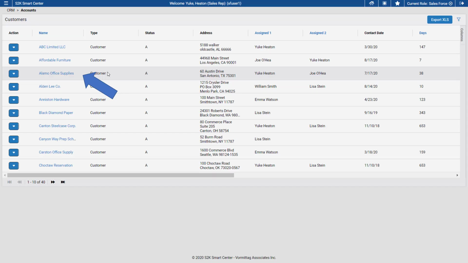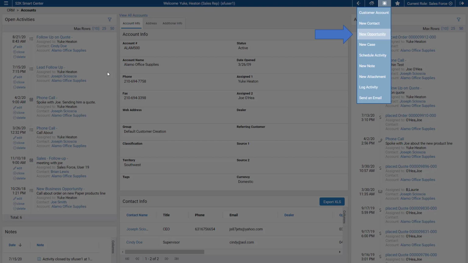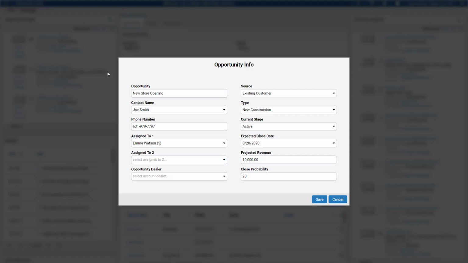I'm going to go into CRM and set up an opportunity related to an account, a customer. I can set up opportunities for leads or customers. I'm going to go into accounts and click on the account, and now I'm in the account card, so to speak. I'm going to click on the plus on the top and say create new opportunity. Maybe I'm talking to this customer and they have a new location opening up, so there's a potential for some new business that I want to track, maybe any quotes or orders I get related to this opportunity.